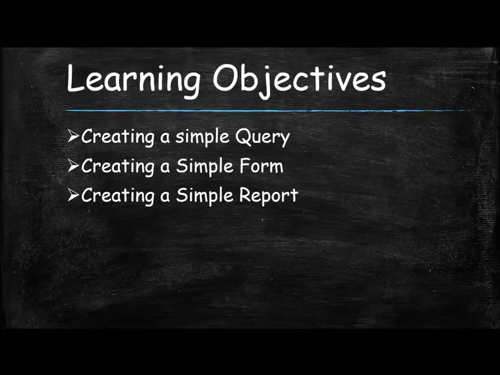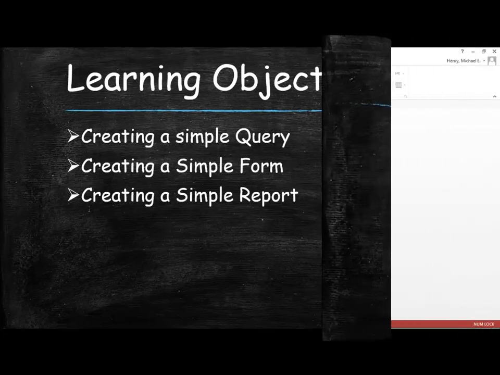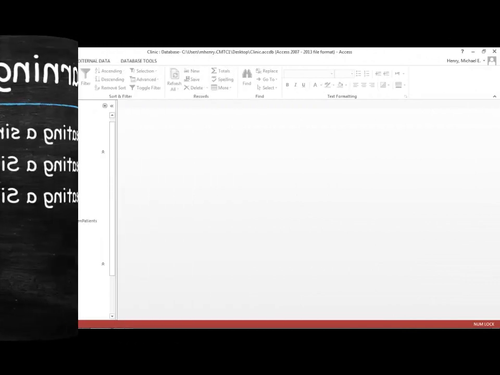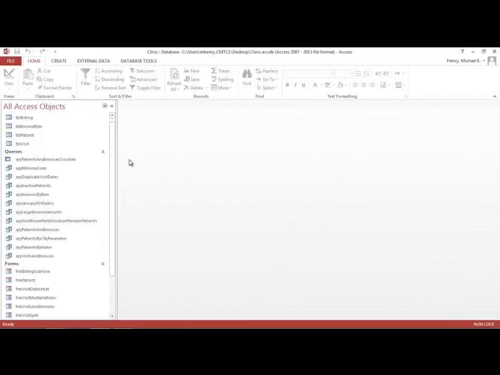And in this video we're going to take a look at creating simple queries, forms, and reports. We're going to take again a look at what it is, and then we're going to jump behind the scenes so we'll see what a datasheet versus some type of layout design or design view will look like. And then what we're going to do is take a look at how to create one of these things using a wizard. So let's take a look at three of these objects. The first object I want to take a look at is a query.